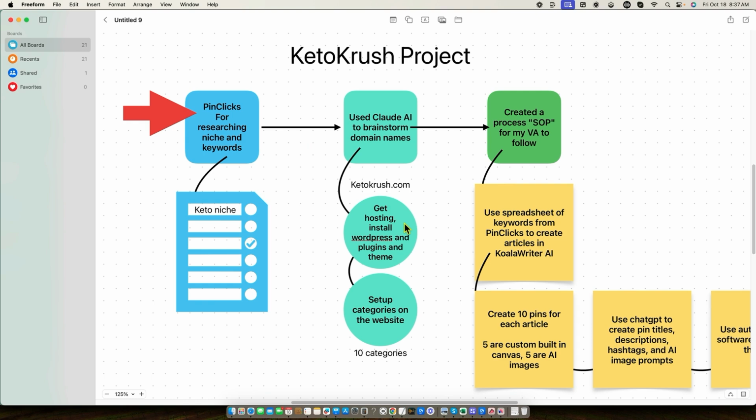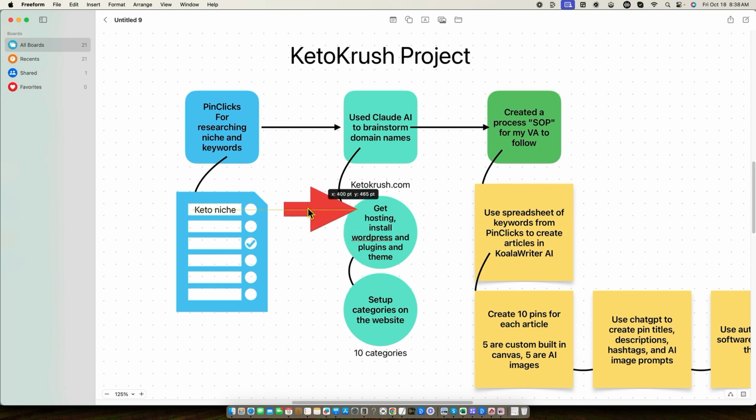And so I had to go and get more hosting. Hostinger was a little bit more affordable and they were also more generous with the amount of storage that they gave. So I went ahead and tried them out this time. Okay. So we went and got our hosting. I should move the arrow. Got hosting installed, WordPress, and plugins and themes.